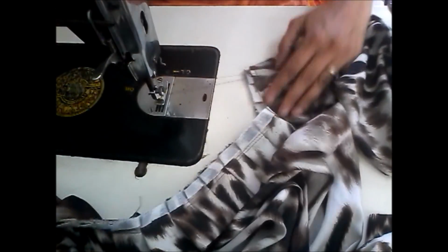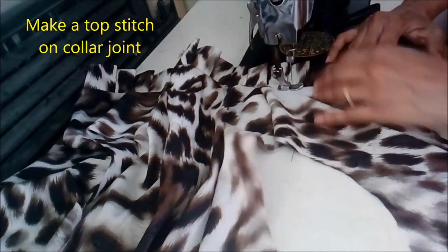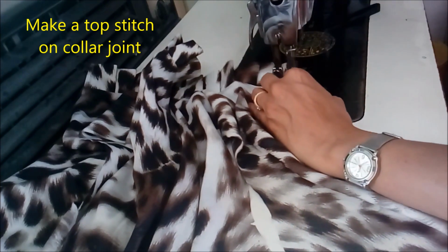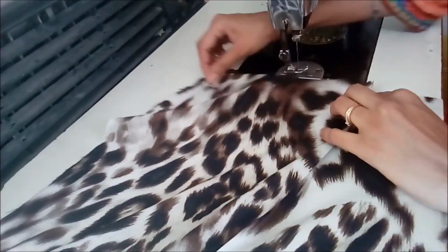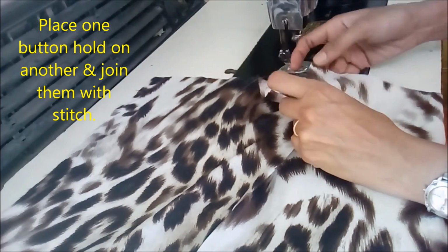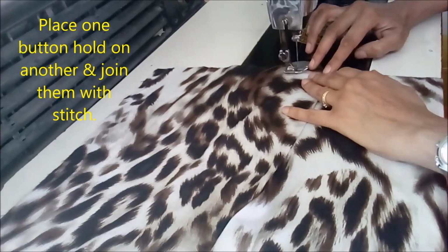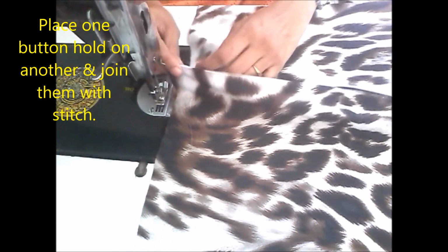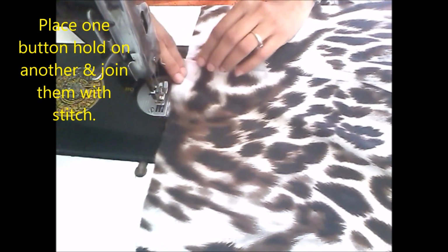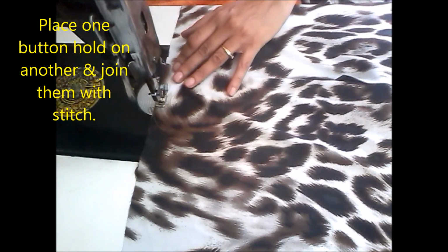Once we are done with our collar, it could be turned towards the back side, and see from the right side it will look like this. On top of it we'll make a top stitch very close to the neckline. Now we place one buttonhole on another and join them with stitch. The purpose is to keep these 4 pieces, both the side parts of this shirt together, while we join the gathered skirt with it.